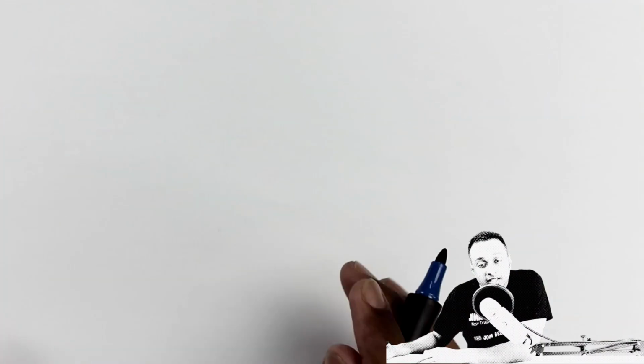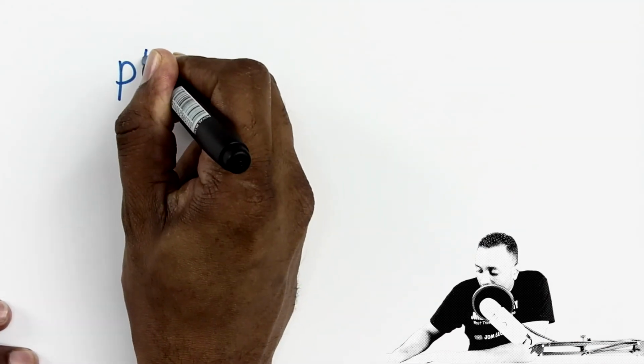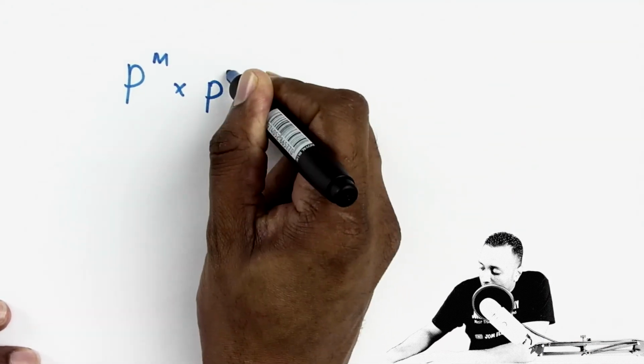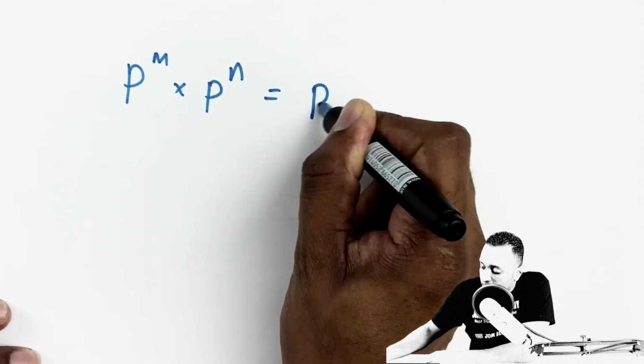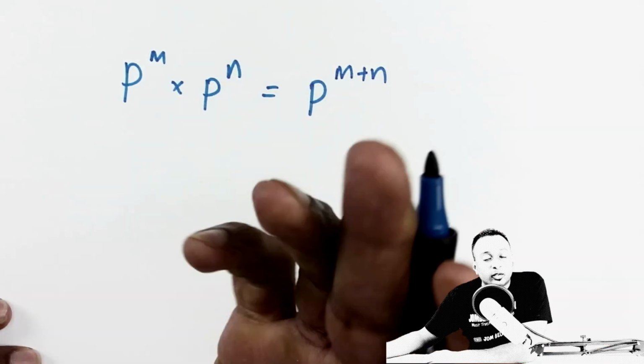So the number one tips in index and log yang cikgu rasa a lot of students never look serious into it is very simple. Have a look at this. Okay, the rules yang cikgu ajar kamu tadi, the things that I teach you just now, P power M times P power N, jawapan dia adalah apa? P kita boleh simplify ni M plus N, right? We can do M plus N. That's what we can do, right?